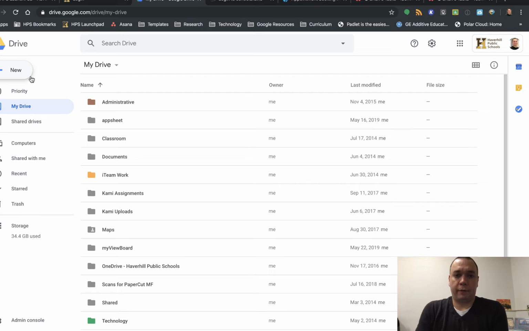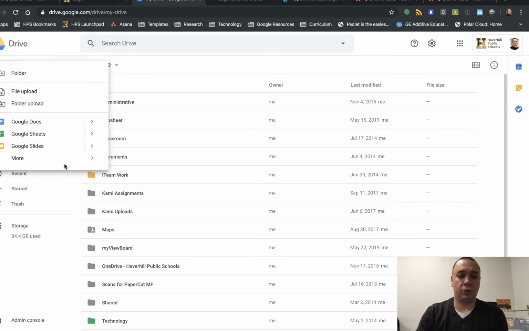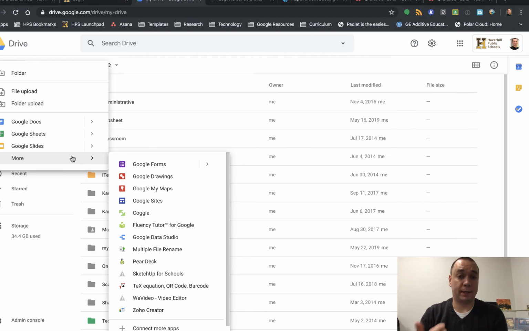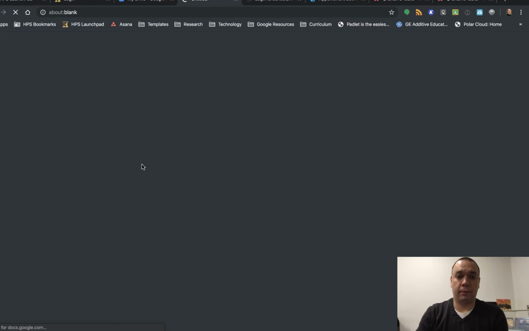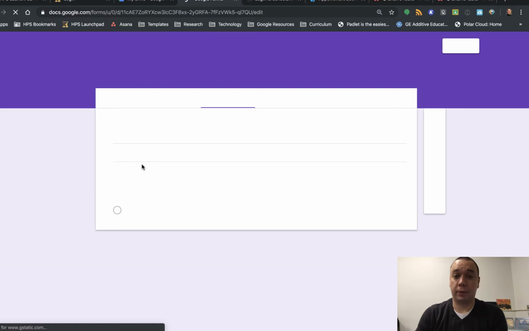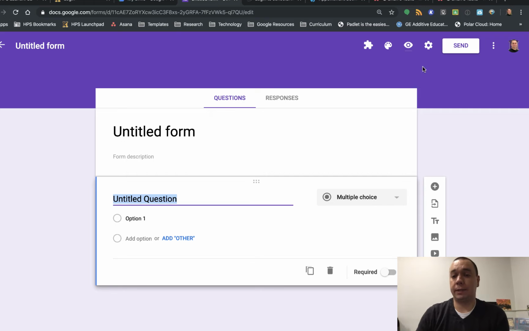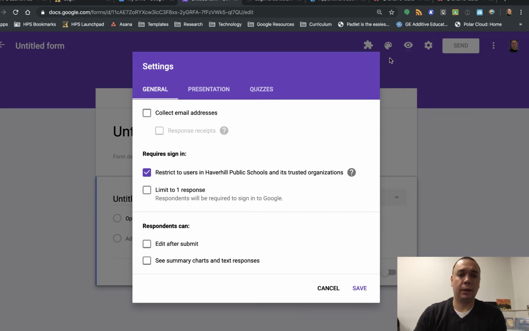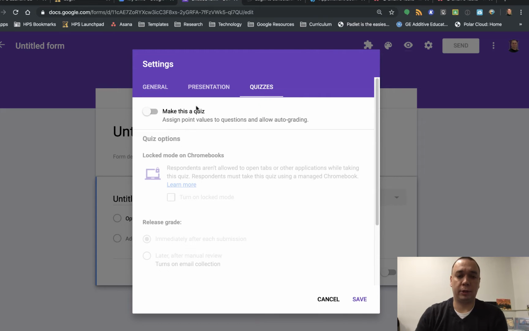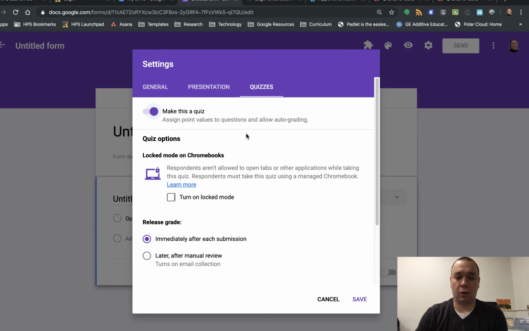So the first thing we'd want everyone to be aware of, if you're not already, is Google Forms has a really nice option to build auto-grading assessments. And so whenever we can use the computer to help us do our job a little bit easier, we're a big fan of it, right? One of the easiest things you can do is in any Google form, if you just visit the settings gear and look at the quizzes tab, you can just simply turn on this feature to make it a quiz. And this enables those extra tools to allow the auto grading when you deliver this assignment to your students.